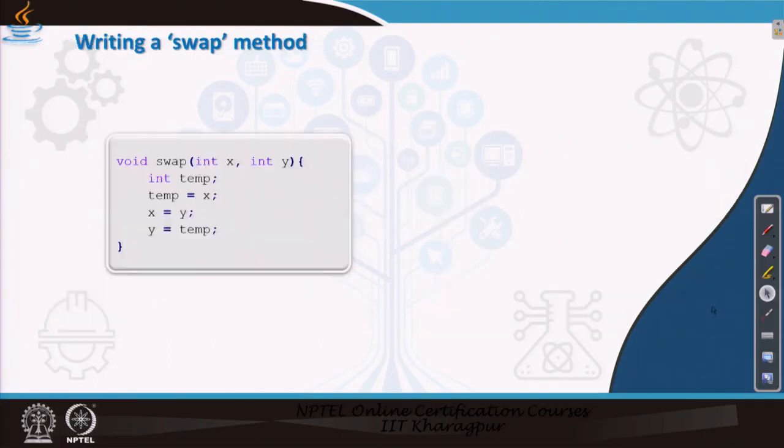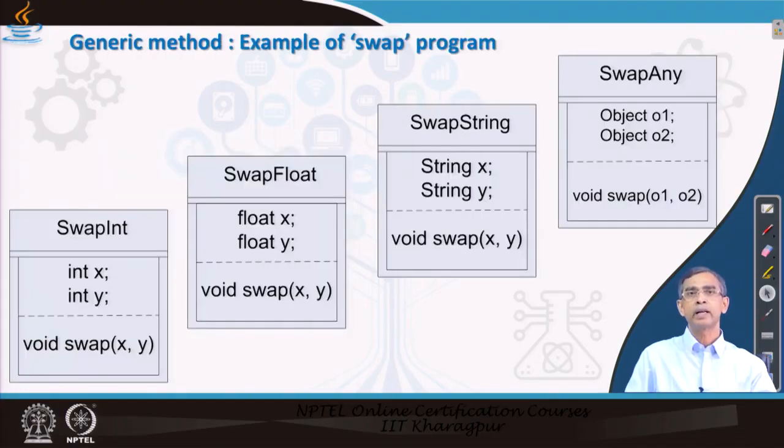So what you have to do is define different programs depending on the type of data. Here is a simple example of how you can define the swap method to interchange the values between x and y. Very simple code, but it will only work for int x and int y. That means this method can be called only with integer arguments. If you call it with, say, 2.3 as x and 4.5 as y, it will show an error during execution. So what is the way out?